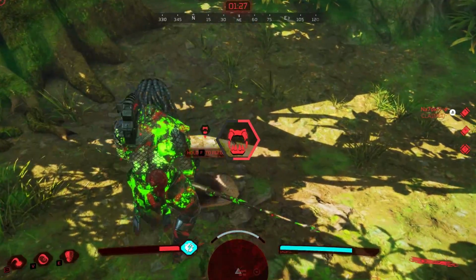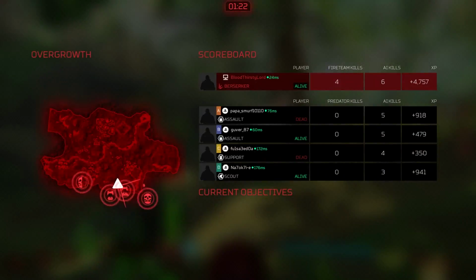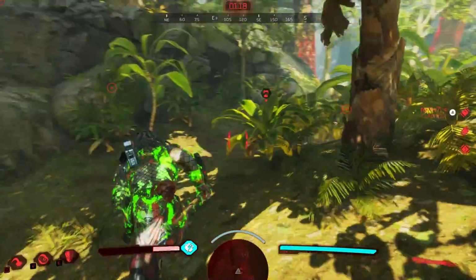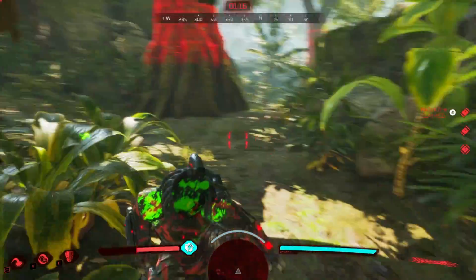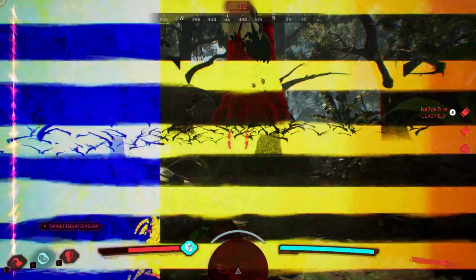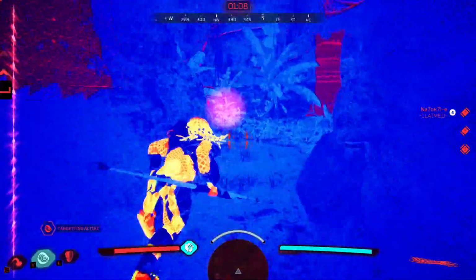Let's get this feast on. There we go. I wonder where all the rest went. That was insane. We've been destroying them constantly. You need footsteps down there. Or gunshots. Okay, let's go target isolation. Let's find them.